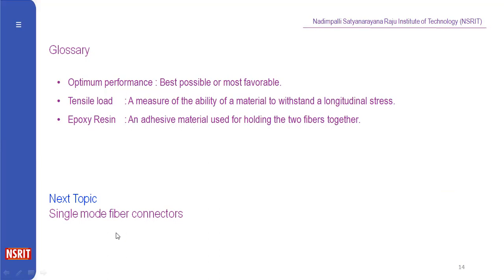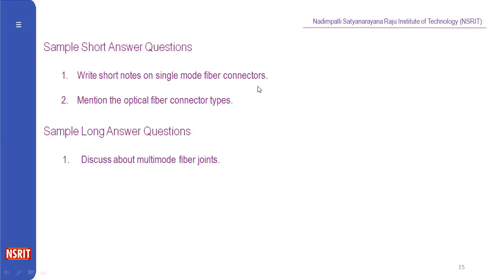In the next video, we are going to learn about single mode fiber connectors. What are the questions that we can expect? Short answer types are single mode fiber connectors, and mention the optical fiber connector types, the different types of optical fiber connectors. In the long answer type, we can expect multi-mode fiber joints.